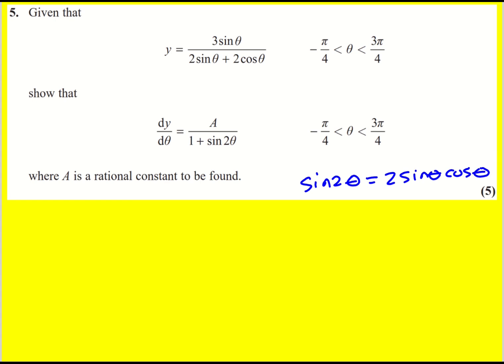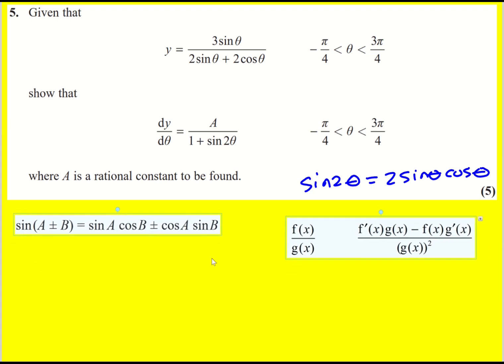Because then whenever you see sine theta cos theta, you're ready to potentially replace it by a half sine 2 theta. For example, if you're asked to integrate sine theta cos theta. If you don't know it, you can actually get away with it in this question. You just look at the addition formulae, look at the plus one, and replace b by a, and we'll get sine 2a is sine a cos a plus cos a sine a, which is 2 sine a cos a, which again takes us to here if we replace a by theta.